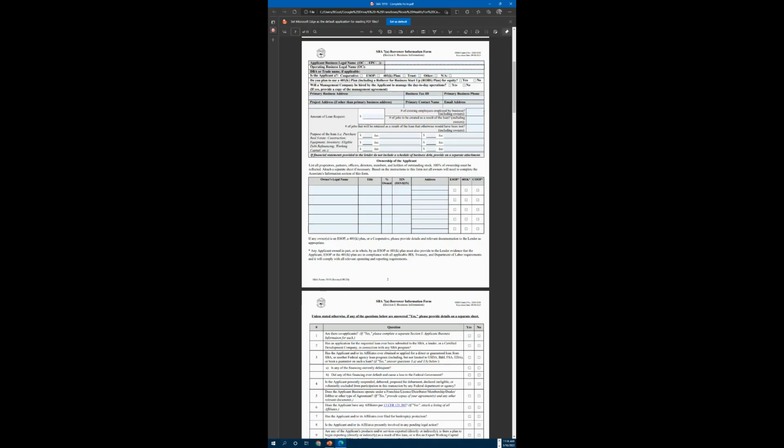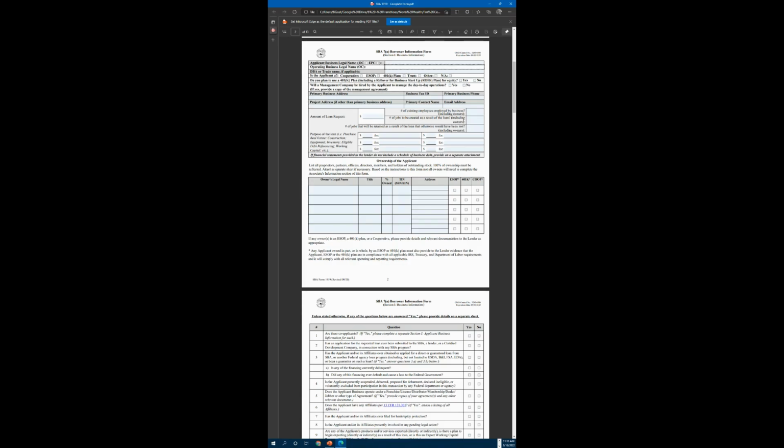This is information that the SBA uses to see how many jobs are being created by your small business, which is something that's really important for the SBA. So, number of existing employees employed by the business. If you're buying something that exists already with your SBA loan, you're going to put in there how many jobs have already existed with it. This could also be owners. It could be that this is a new business, or you don't plan on keeping anybody there, so you would just put 0 on that.